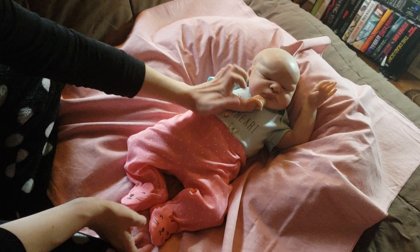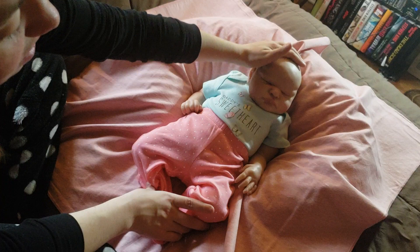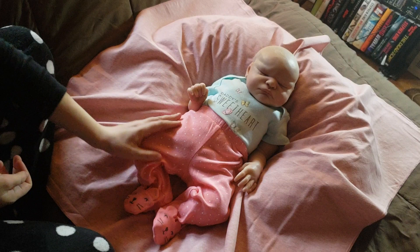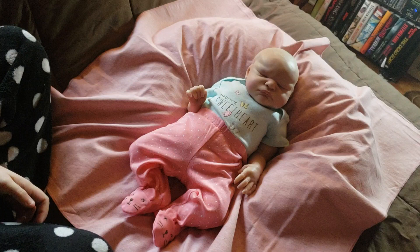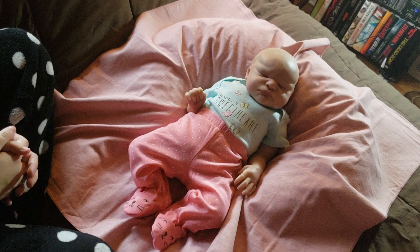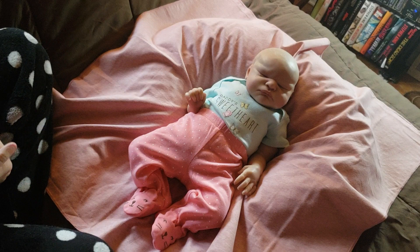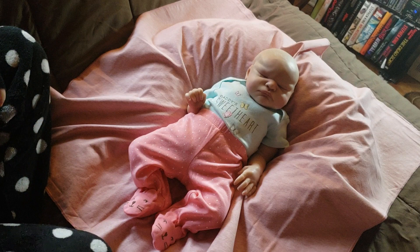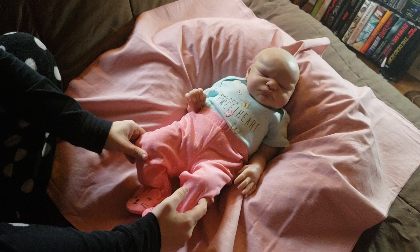She's so sweet, I just want to snuggle her. I don't know how well you can see it on camera, but she does have white-blonde painted hair. Shay did just such a beautiful job with her. I just wanted to update you guys because I haven't made a video for so long, and I didn't want to just pop on out of the blue and do five box opening videos without some kind of explanation for where I've been. Hopefully guys, I'm back. I really like to make these videos — it's a de-stressor, I like to show my dolls, and I love talking to all of you and reading your comments. I've been really sad that I haven't been able to come on.